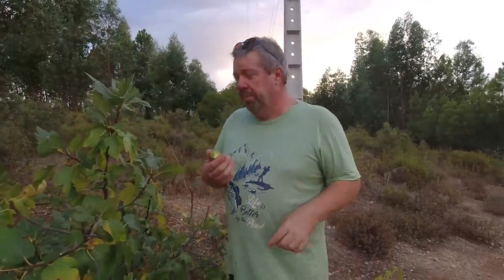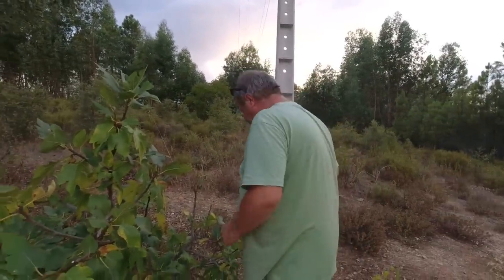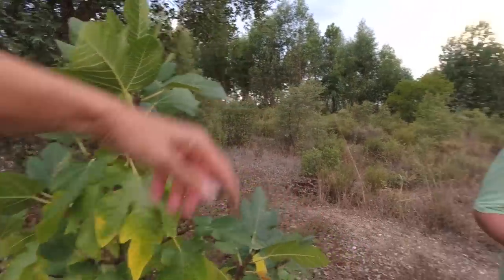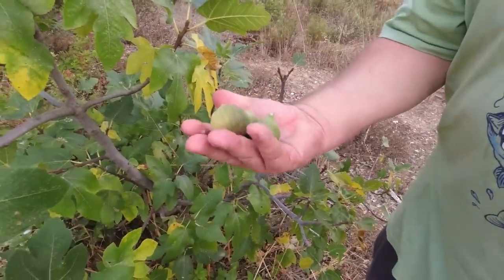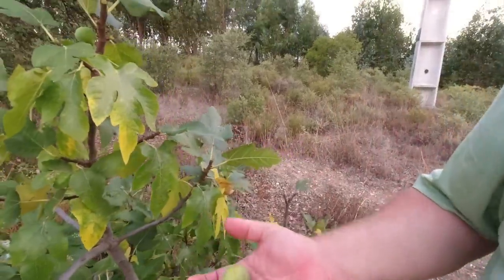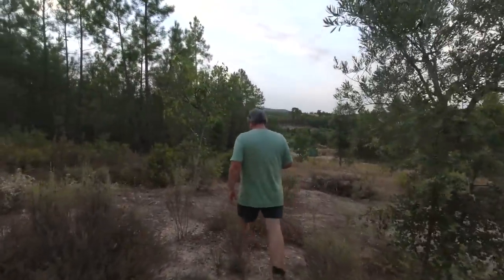I am going to make some chutney though, probably tomorrow. I think some chunks of fig will be a nice addition to a chutney. This one looks as though it's been nommed by something. I'll throw that one off. There are some nice ones. Oh, lovely. They'll go in a chutney, definitely, rather than just eating them. Oh, and there's another. Is that a softie? I've got to have a look on this tree. Munched one. And then the other one is just here. This is the one that we cleared around.